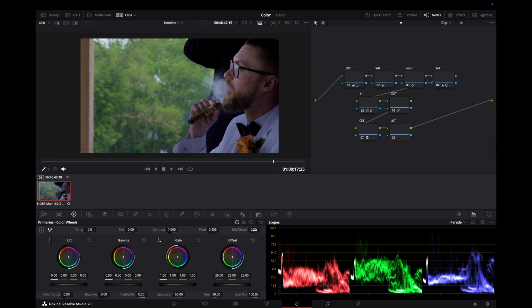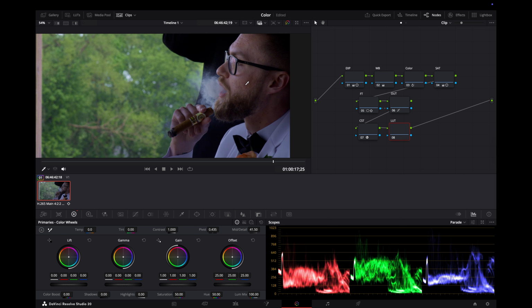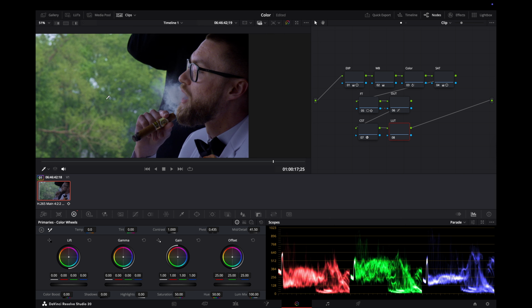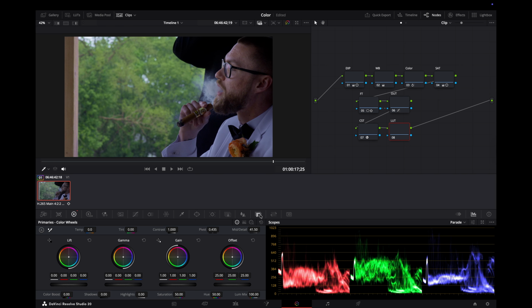A lot of the times I will go into the mid details and drag this into the negatives, not too much, but what it does is it softens the image and gives it this creamier, more cinematic look. Now, this is definitely per person, and a lot of people might even like bumping the details up in the positives to get a more textured look on the skin, on the trees. I just, however, like it more creamy.